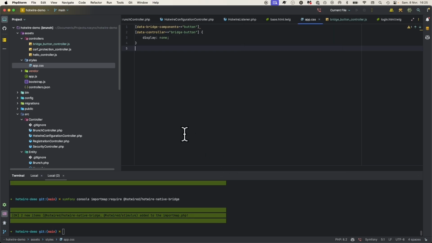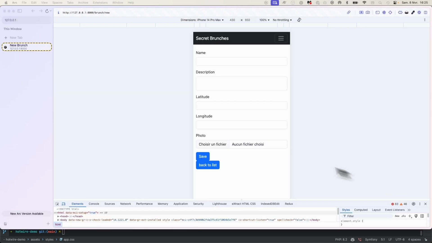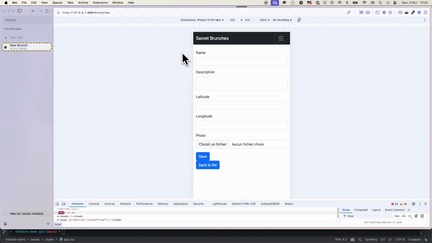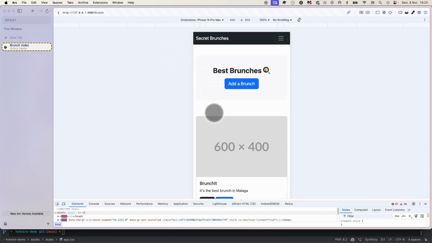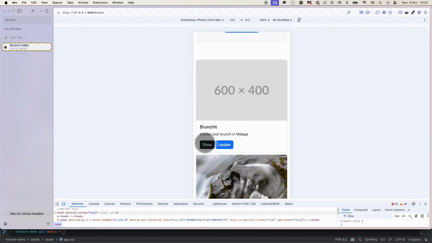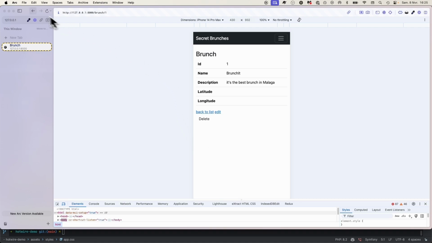If we go to our web, I will make sure that everything is working correctly. Okay, everything is okay. If we go to branch, everything is looking correct. In the web, I still have my navigation. I still have the show like this.